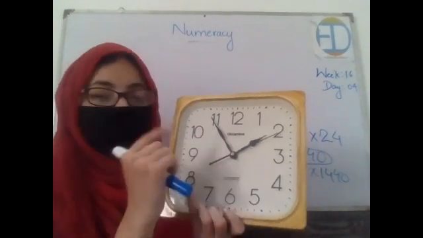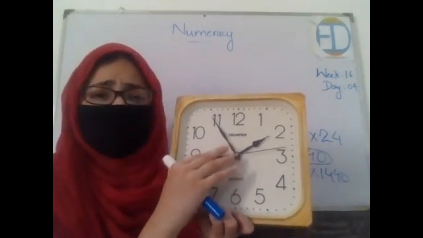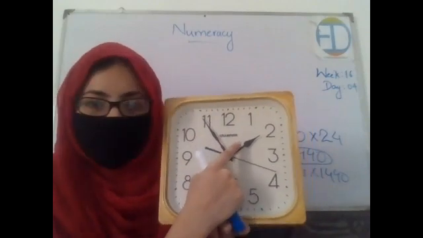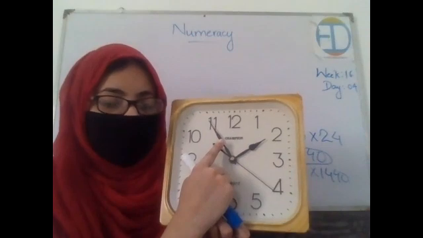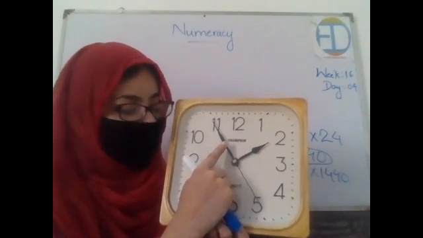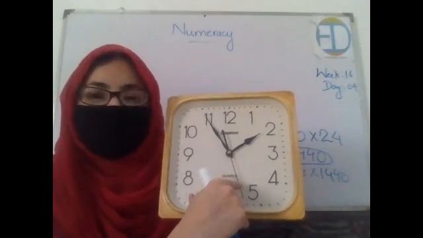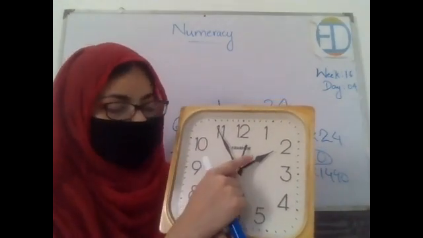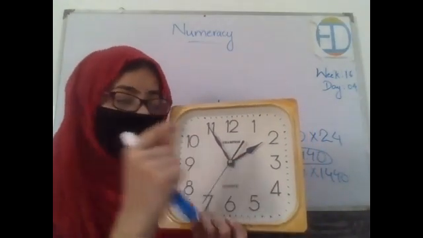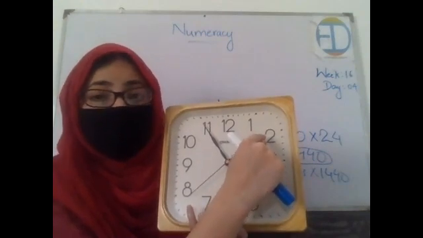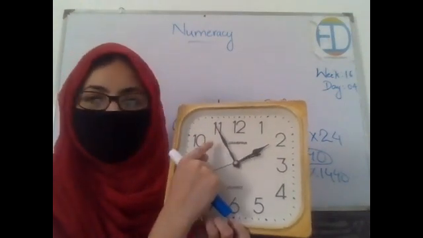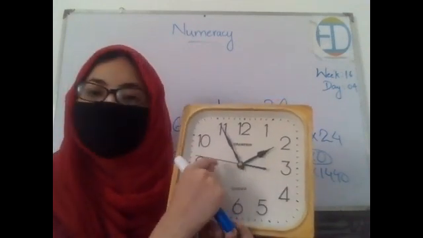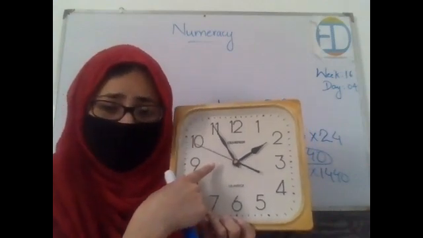Similarly, let's look at this and tell me how many hands we have in this. Three hands. The smallest one is the hour hand, the bigger one is the minute hand, and the biggest one is the second hand. The second hand keeps on rotating the whole day. The hour hand, after 1 hour, changes its position from one digit to the other. And the minute hand changes its position after every one complete rotation of the second hand, right? Okay.